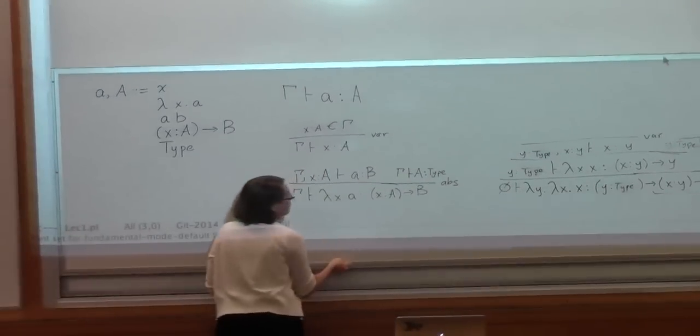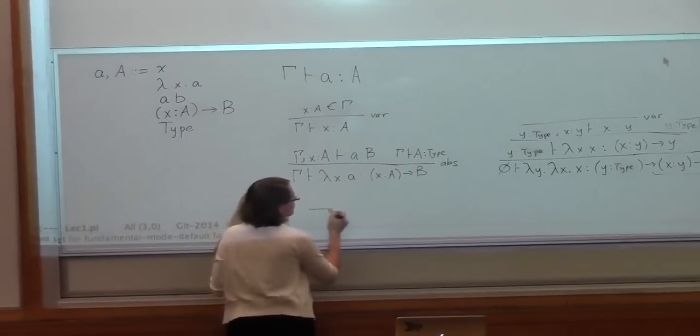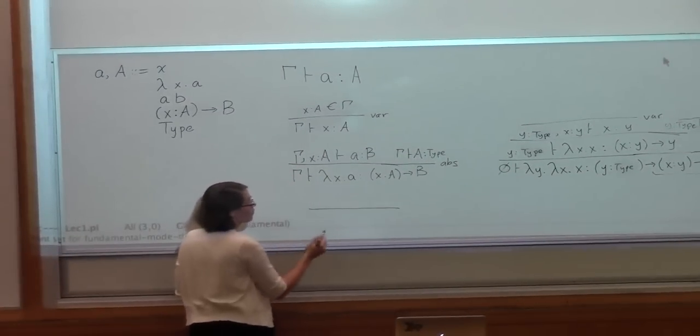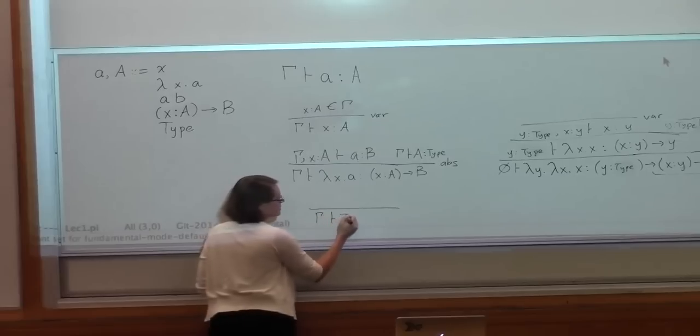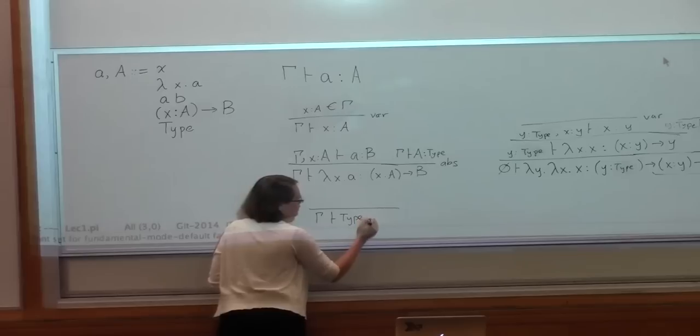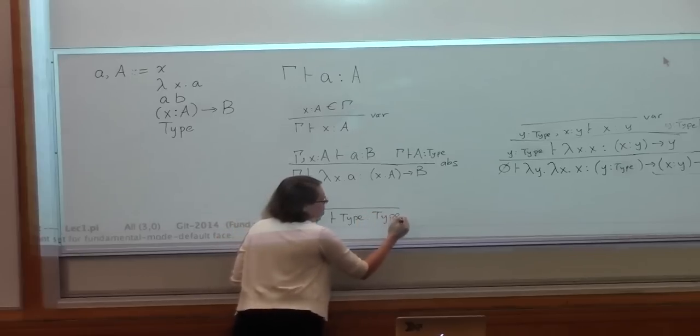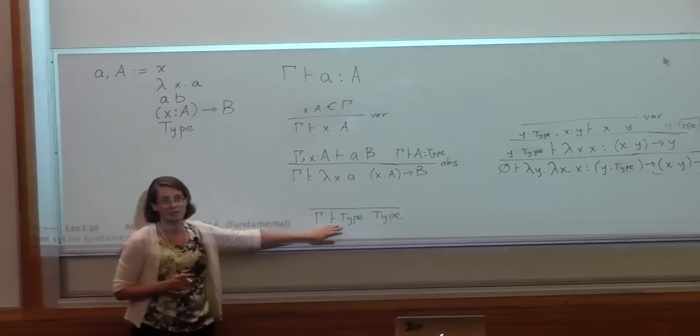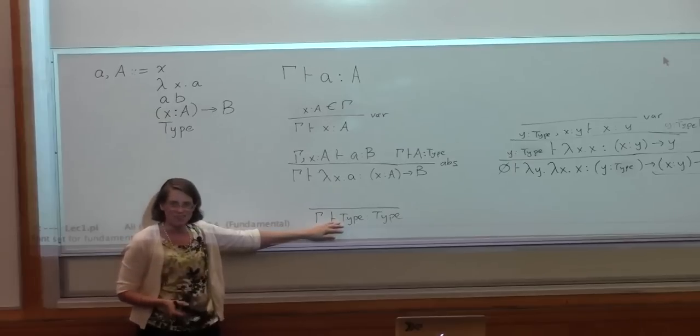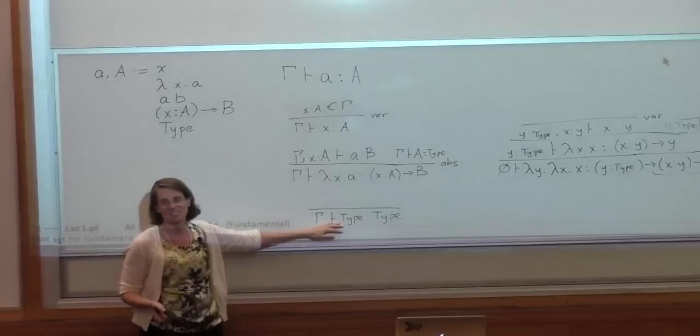We just add another axiom. Right? When can type appear in programs? In any context, we can just say that type is a type. And this is the type and type axiom. And again, this is the axiom that is going to make our programming language inconsistent as a logic.